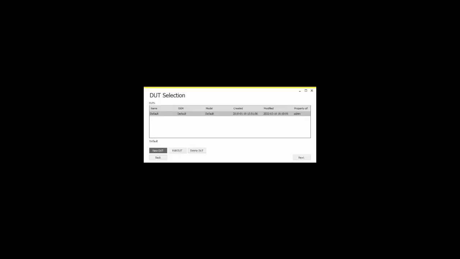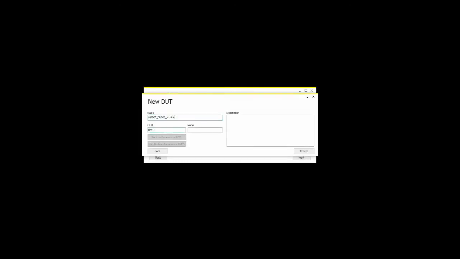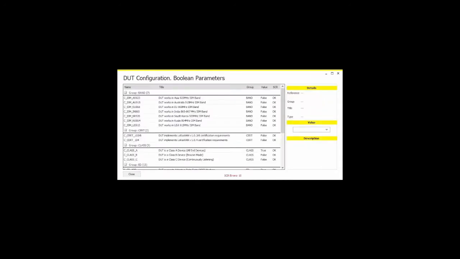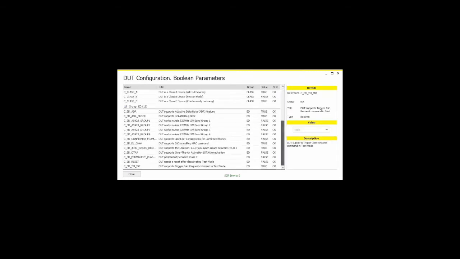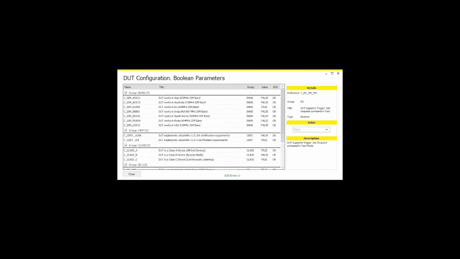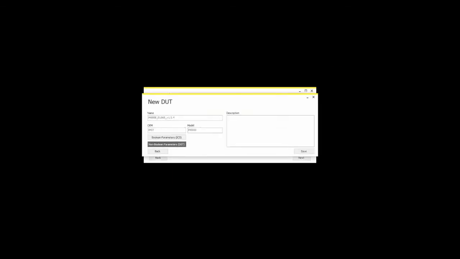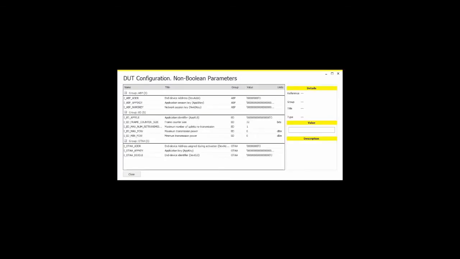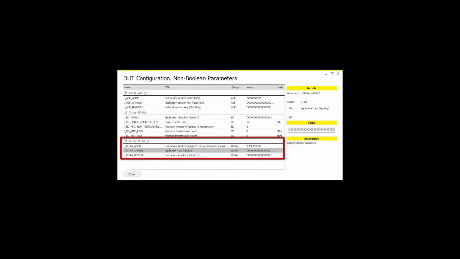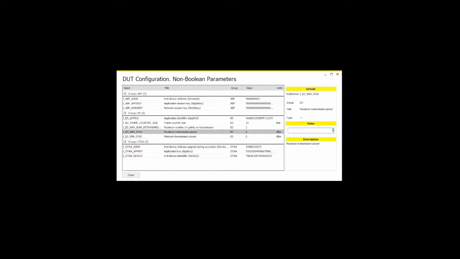Next, we will assign a device to our project. For this, we will create a new device and update its Boolean parameters. We will select the parameters of our end device. For example, we will start with the European LoRaWAN region, LoRaWAN version 1.04, Class A and Class C testing, including the over-the-air activation. As non-Boolean parameters, we will enter mainly the activation parameters. In this case, we will use the over-the-air activation, and therefore we will skip the first three parameters for activation by personalization.